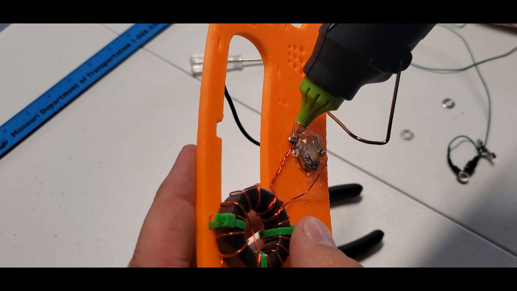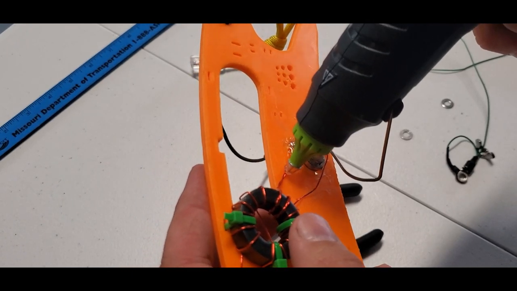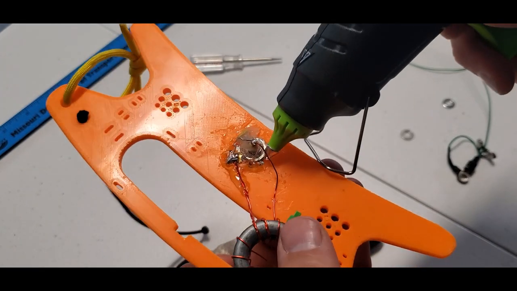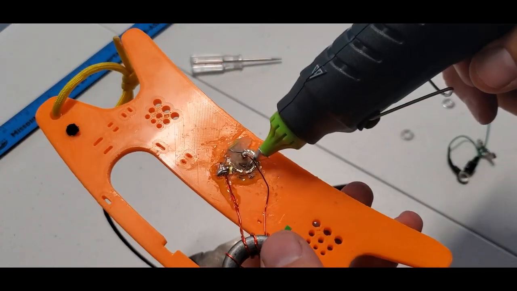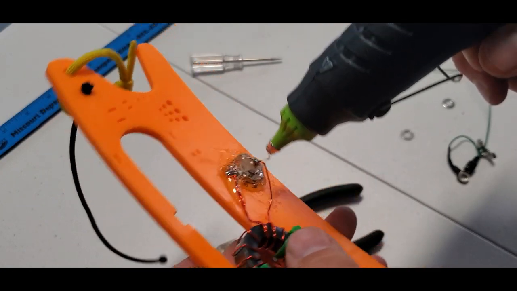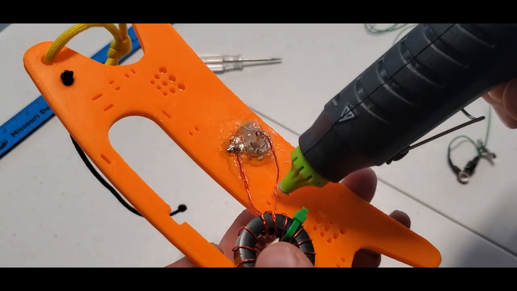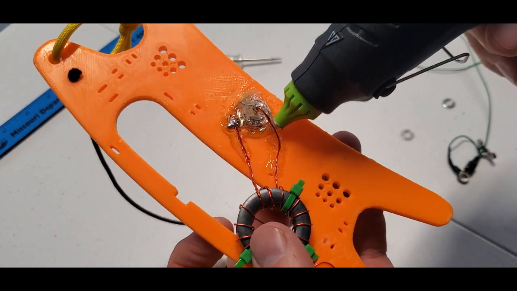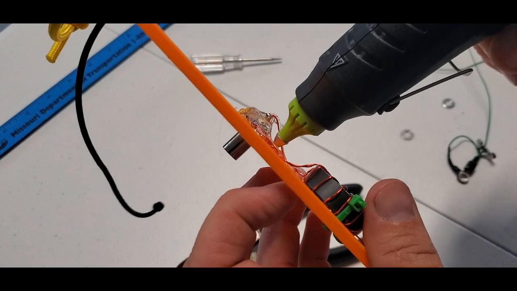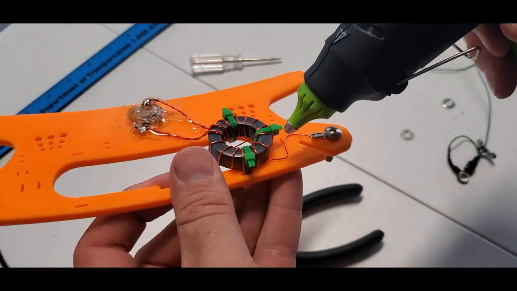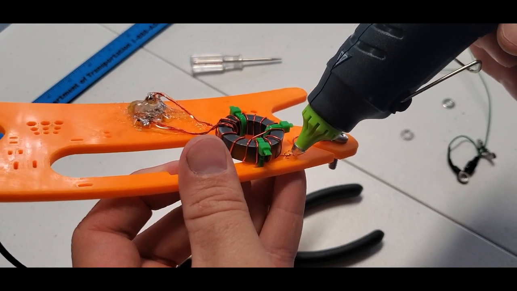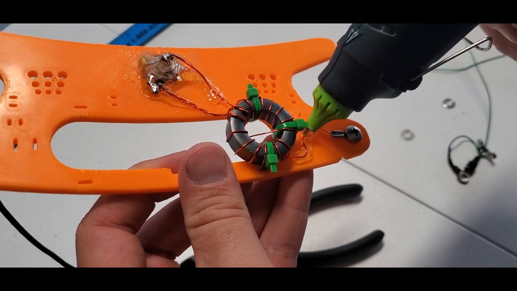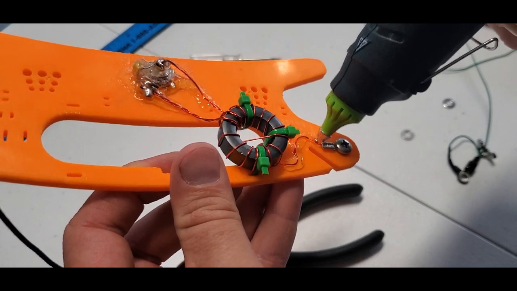We're just going to put hot glue all around this on the wires going down to protect them so that they don't move. All around the edges here and just build it up around here just so that we can get everything protected. I'm going to put a couple layers up under here and build that up as it dries and then same thing over here on this one. We're going to put some hot glue around this wire so that this wire is protected and doesn't move along with that connection.